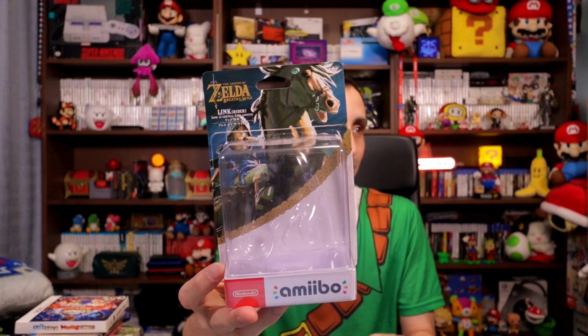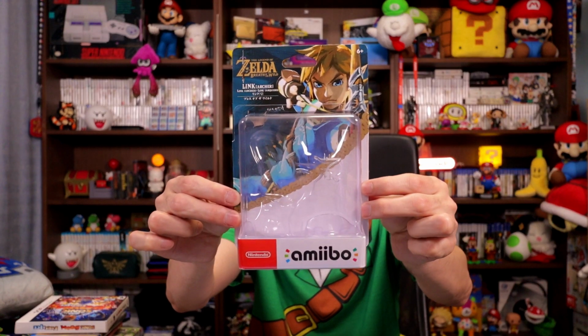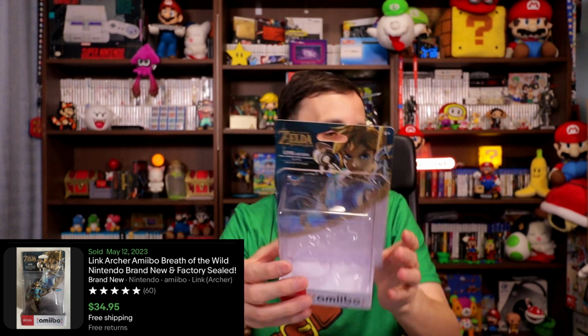And then, of course, amiibos. I've been collecting amiibos since last video, guys. I told you I was going to add some more. So I got the Link Rider here. I already took them out. I've been using them. Link Rider, paid 180 RMB, which is $26. Sells for 50. So some of the amiibos here are a lot cheaper, especially like a lot of the Mario, Wario, Waluigi. Picked another one up here. It's Link Archer. This one here, took them out already. Paid $26, 180 RMB. Sells for $35. So saved some money, added some amiibos to the collection.